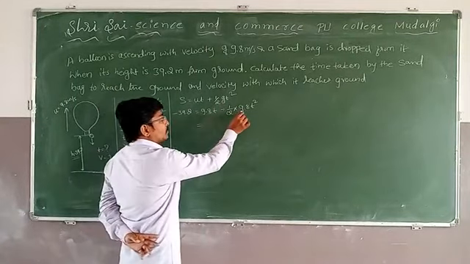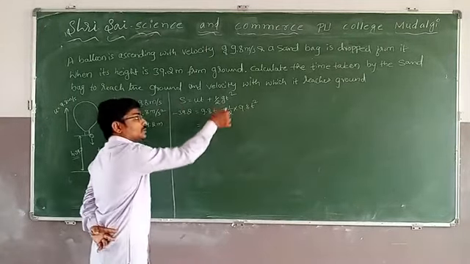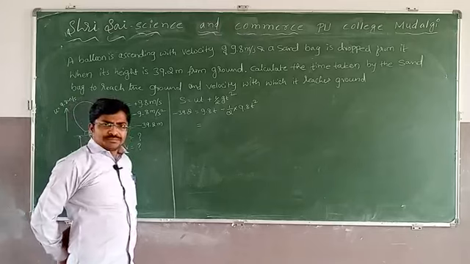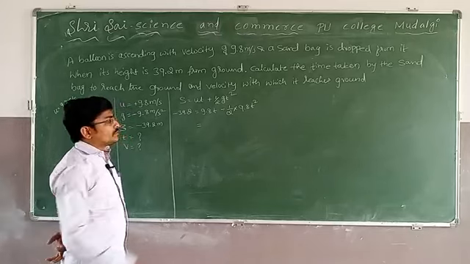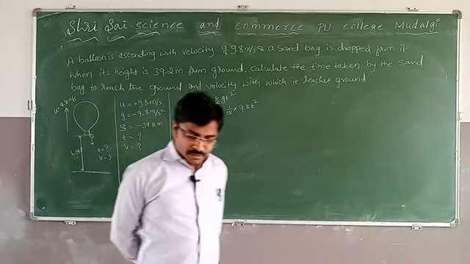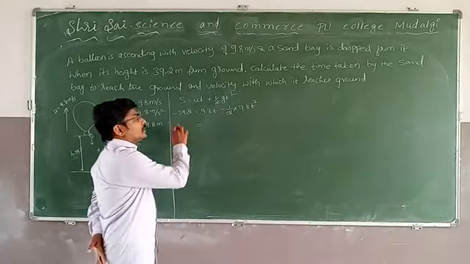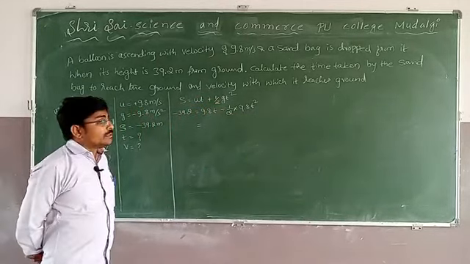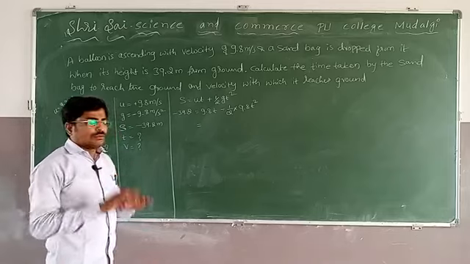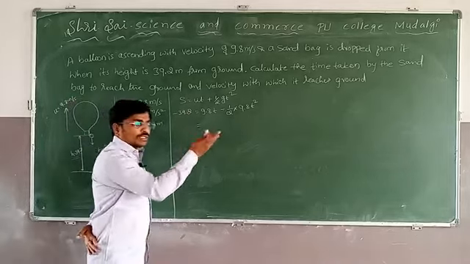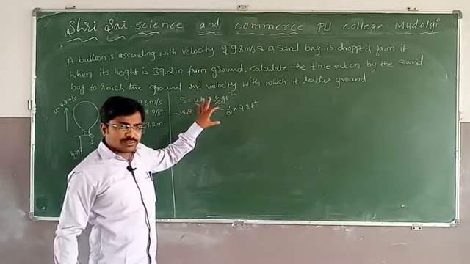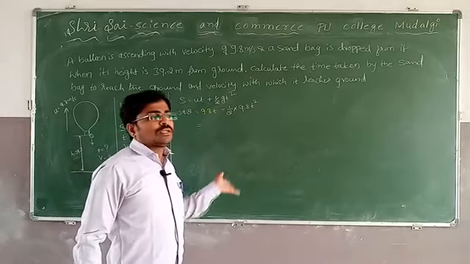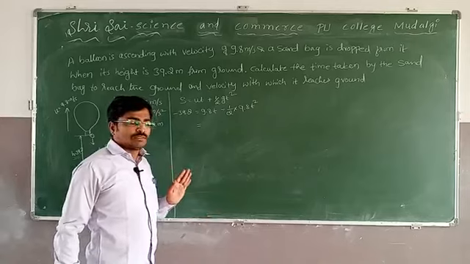But here 9.8, T square into 1 by 2, 9.8 here, 39.2, a little bit of confusion here. How to solve this one? First question arises. See, if you consider this one big equation, instead of this one more method is there that I will solve. But right now I will solve both methods. I use this method, this equation, I will solve it. If you are comfortable, you can use this one, but not necessarily the same equation. You can use some other equations also, which is more comfortable.